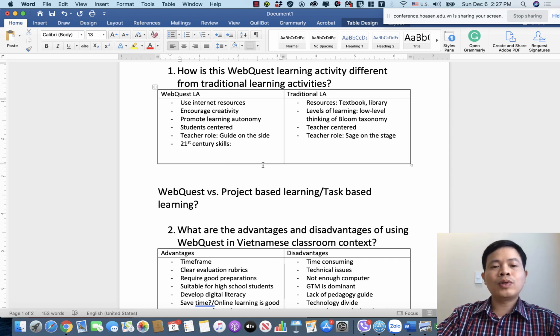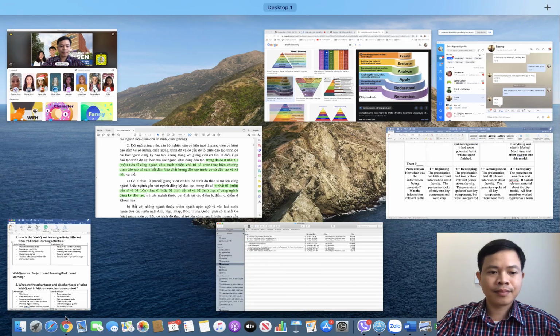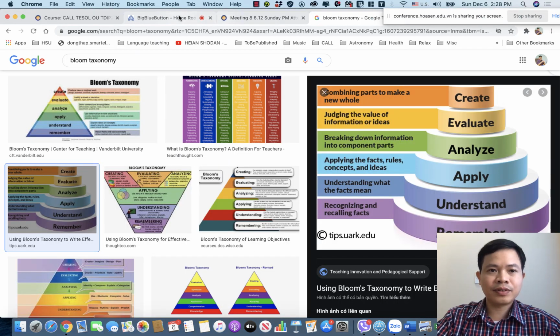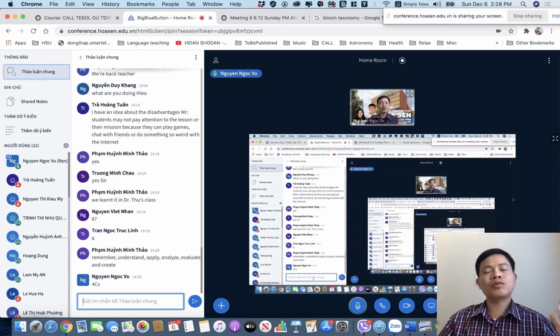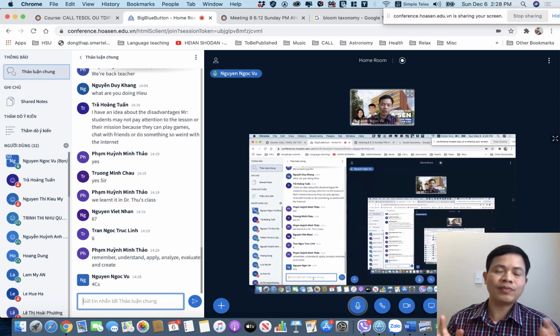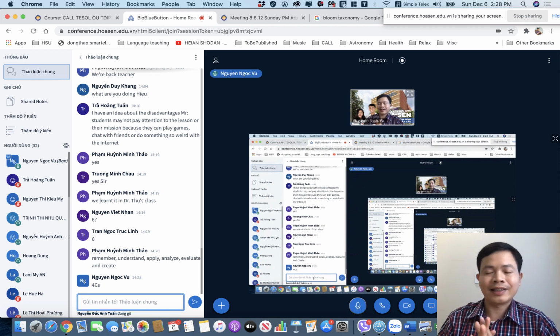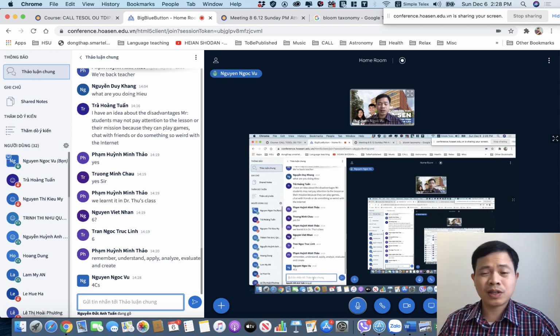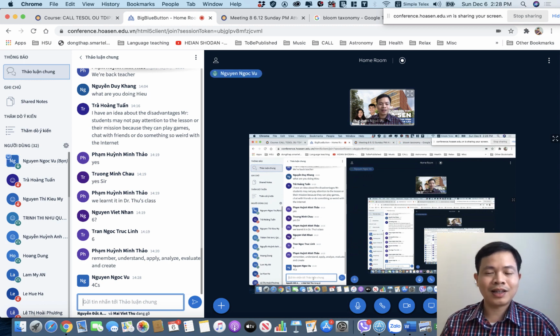And with this, I want to bring you back to the UNESCO definition of 4C. Could somebody type into the chat window the big 4C in 21st century skills defined by UNESCO? If you want to be successful in the 21st century work environment, you must focus your efforts on developing these skills, and they can be summarized as 4C.